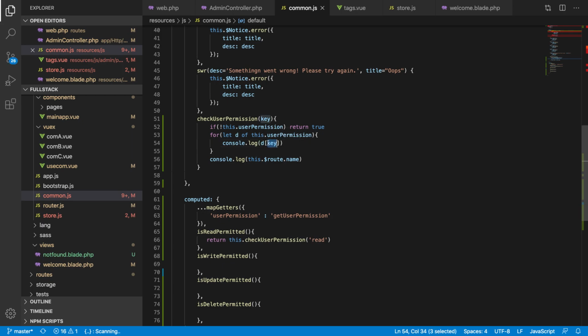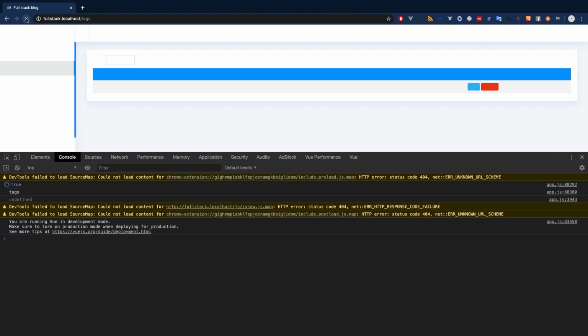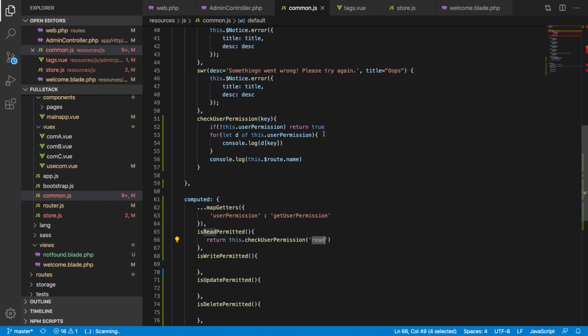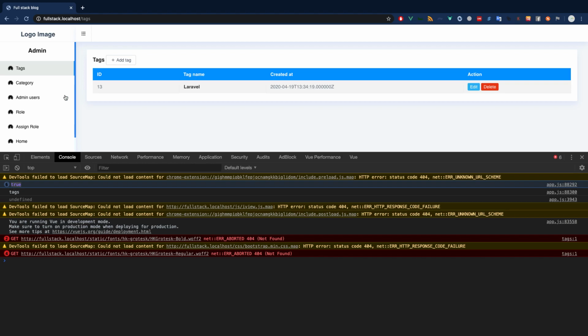So this key is getting dynamically passed, so I will try to access all the read. So you see I have 6 reads, and all of the reads are currently true, so that means I'm able to access the read key from these array objects.